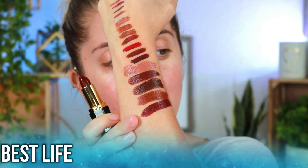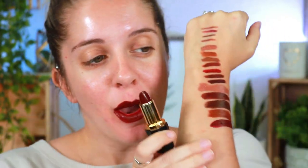Last lipstick is Best Life, classified as a dark red — though it reads more burgundy to me than red. The important thing is it applies smoothly without the patchiness I showed earlier with the liquid lip Date Night, which is great. It has that nice glossy shine. So that's everything for the lipstick line — now on to lip glosses and a lip oil.